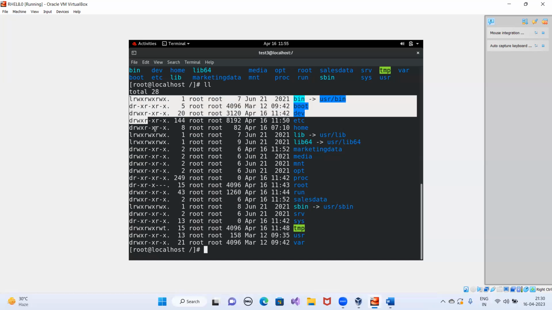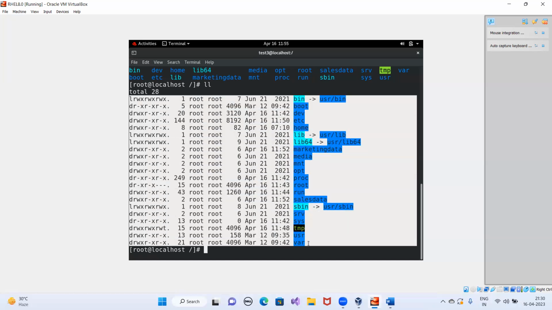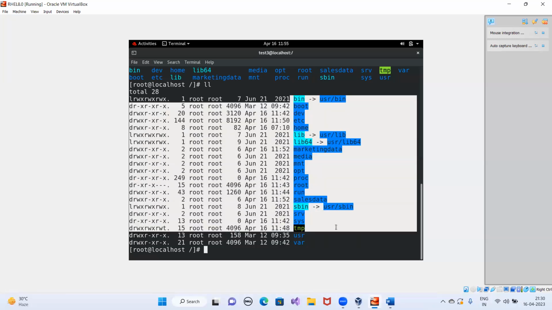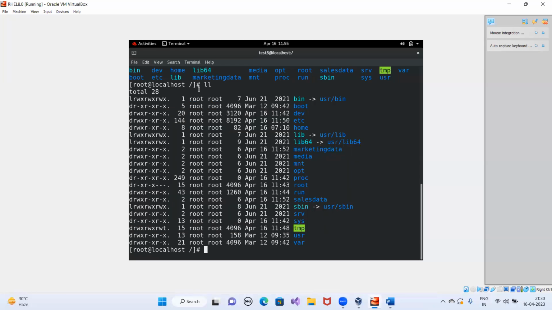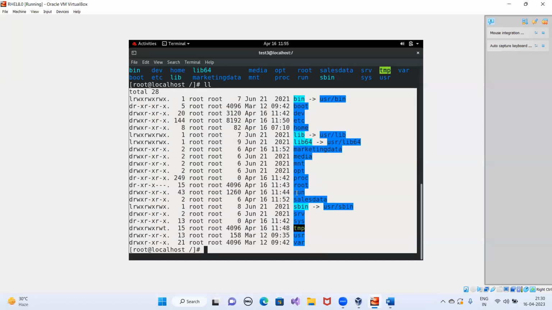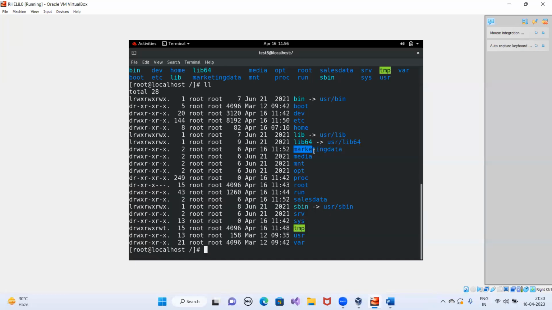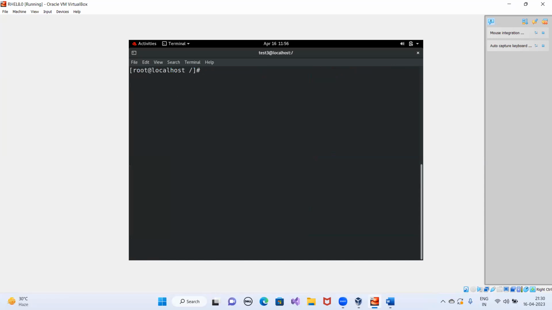So this is a very long syntax actually. This is a very long thing. This is very descriptive. I don't want to check the permission of every data. If you want to check the permission of every data, then this is the command ll. But if I specifically want to check the permission of marketing data folder, I don't want to check all the folders, all the folder and file. I just want to check the permission of my marketing data folder. So how can I check that? So there is one more command. That's not the command actually, that's the argument. So what I can use?